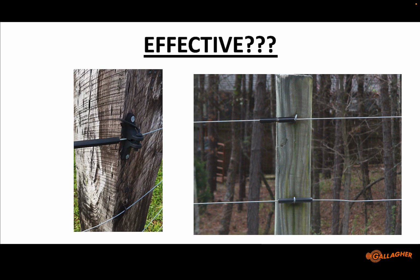Speaking of effective, there are some tools and things available that may not be the best idea. One thing is these little 10-cent doodads here. The concept is you use this as an insulator. So if you've got a 2,000-foot stretch of fence, you slide a couple hundred of these things over your wire all the way down to every post, and you take a staple and you drive it in. If you drive the staple in too tight, it cracks the Mickey Mouse plastic this is made of, and you have a short. If you don't drive your staple in tight enough, then the little thing slides out of the way, and it still shorts out on the post.